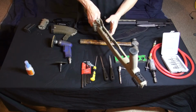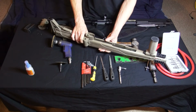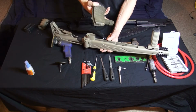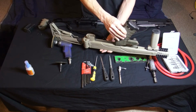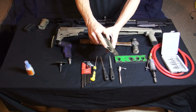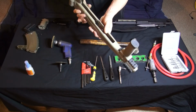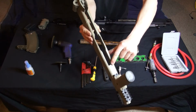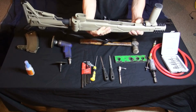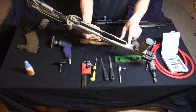To actually assemble the gun into the stock, there's a lot of modifications that I had to do so that it would go in smooth and easy, and also accept the magazines, because originally the magazine sits too far back and you can't lock it in. The rear tabs, or the rear part of the magazine here, strikes the steel, and so you can't lock it. I had to grind out this gallery here. I had to take that out a bit. I actually took quite a bit out, let's say a 1/4 inch that I extended this slot.